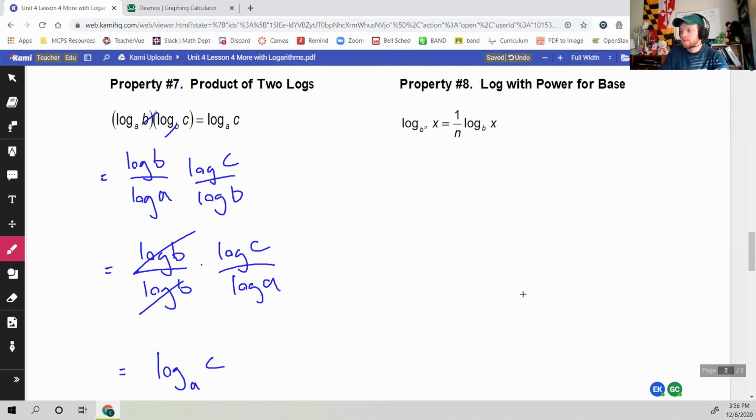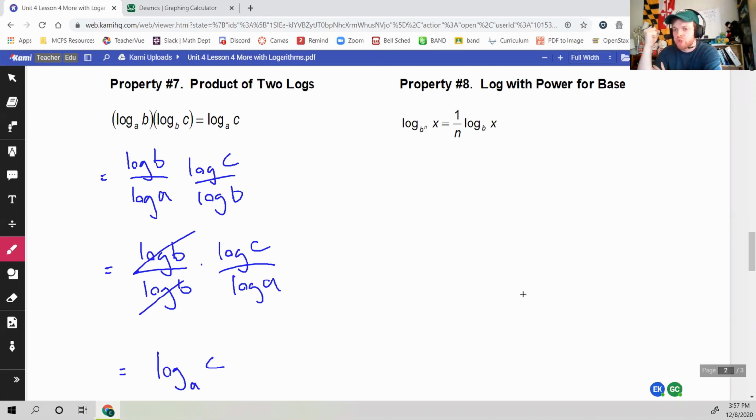Right. Our problem set that we're going to be sharing with you guys for next class utilizes these 6 properties that we're doing right now, 5 through 10, all over the place, and it makes life easy. But at the end of the day, if you forget these rules, they're all just change of base. Just change your bases.